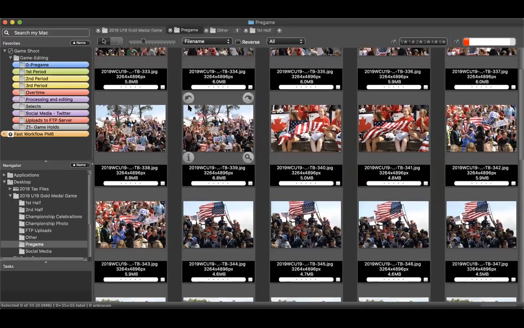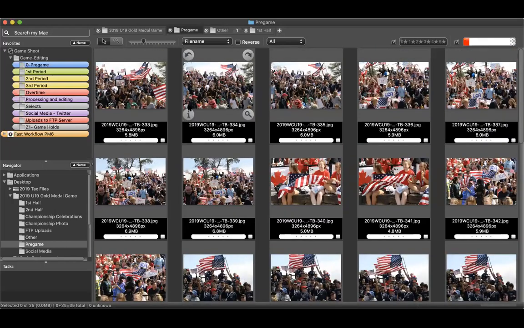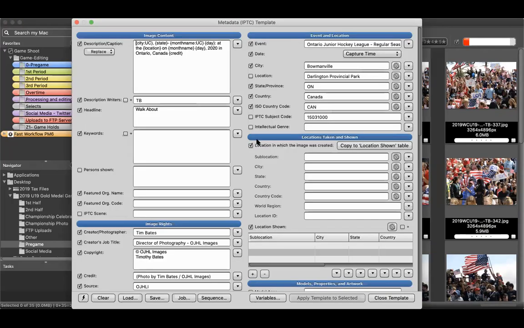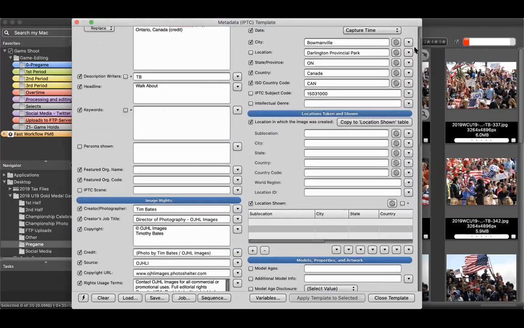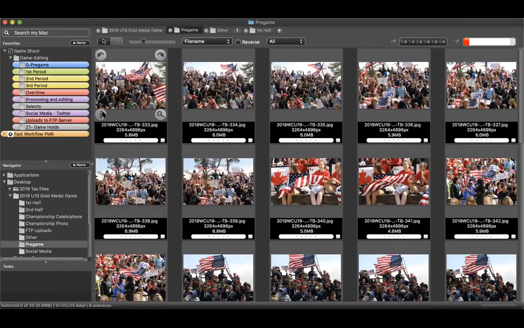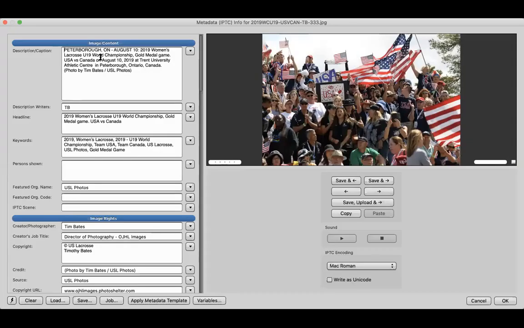So here's Photo Mechanic. What this program allows me to do is shoot a bunch of photos, but prior to shooting, I'm setting up what they call the stationery pad. I set up all of this in advance. This is set for the Ontario Junior Hockey League. I apologize. But I'm filling all this information in, and what it does is it pre-fills all of this.